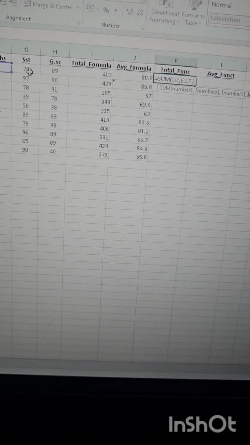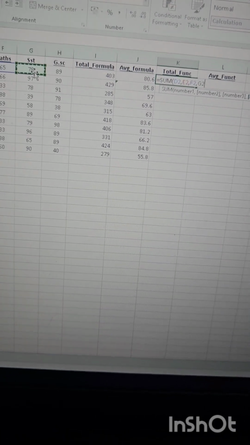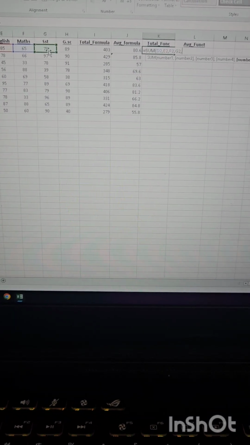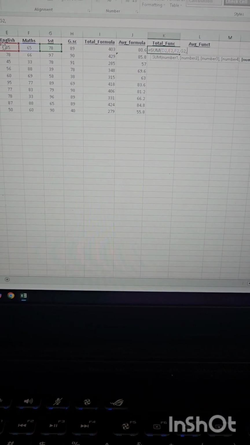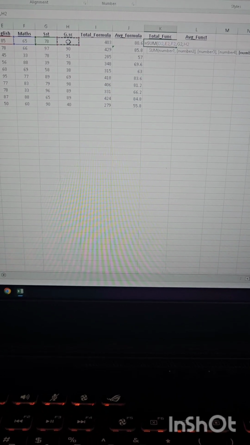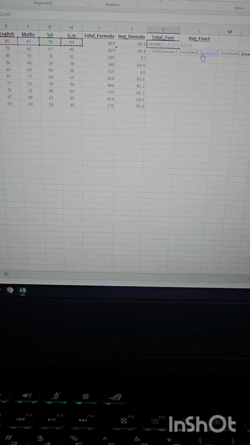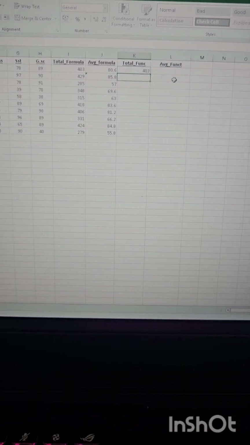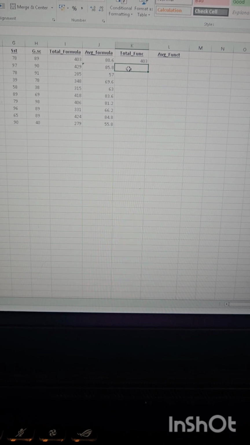So it is showing here marks in maths, F2, again a comma, then marks in SST, I select. All right, again a comma, then marks in science, which is H2. Now after selecting this, I have to close the bracket. I close the bracket and I enter. So this is one way of using a function sum, where we give the values separated by comma.